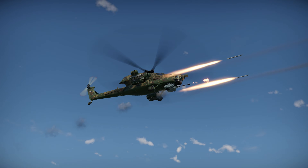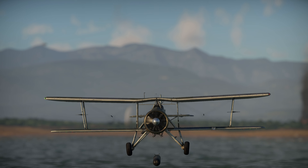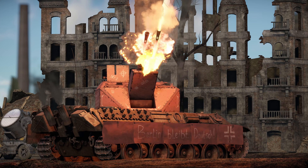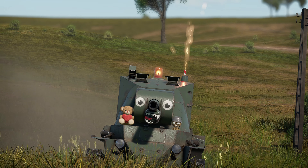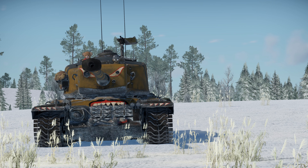These rockets are a great way to mitigate the terrible HEAT-FS stock grind, as they come as soon as you unlock the tank and you can basically just rush around the corner and fire them. Because the gun is fully stabilized and the rockets are mounted to the stabilized gun mantlet, these rockets are also fully stabilized, allowing you to fire them on the move accurately and pretty lethally. It is a very good gimmick having a fully stabilized rocket system on your tank.